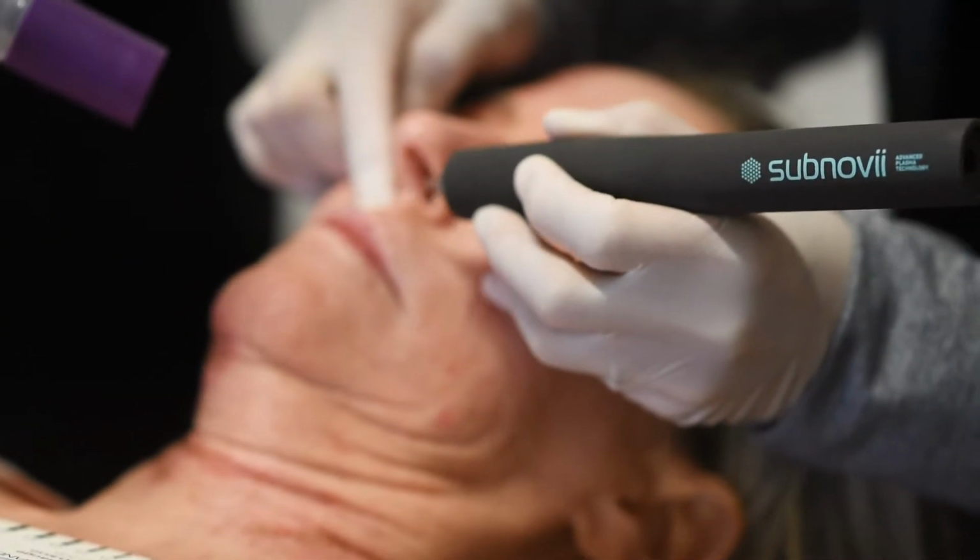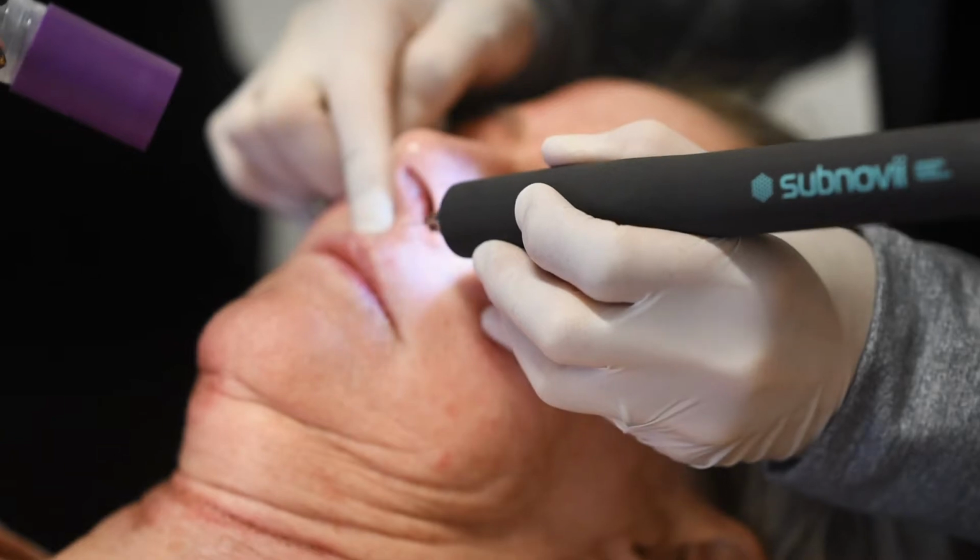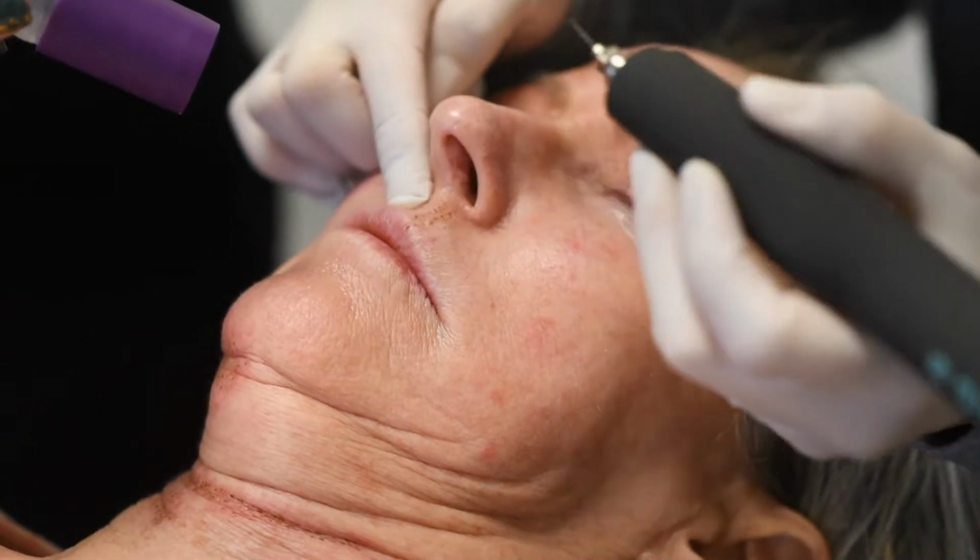If there's one little spot that you want in addition to the eyes, feel free to mention it to your practitioner. It's not very painful if you're well numbed up. That is the key. We want you to be really numbed up, and the downtime is not bad. Other than the little brown marks that you have, there's not a significant amount of swelling. When we compare it to our lasers that are very heat-based energy, there is a significant amount of swelling, and when I CO2 somebody's eyes, I'll say, the next morning you're probably gonna wake up really swollen, if not almost swollen shut. That's not the case with our plasma pen.